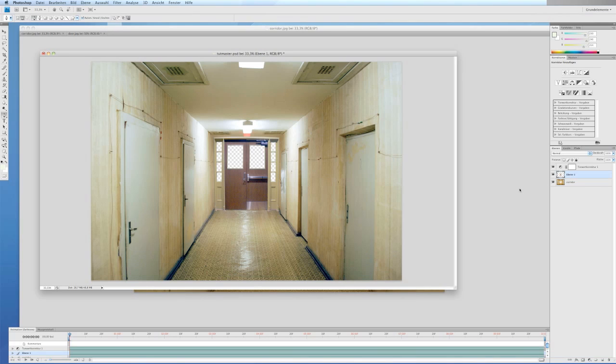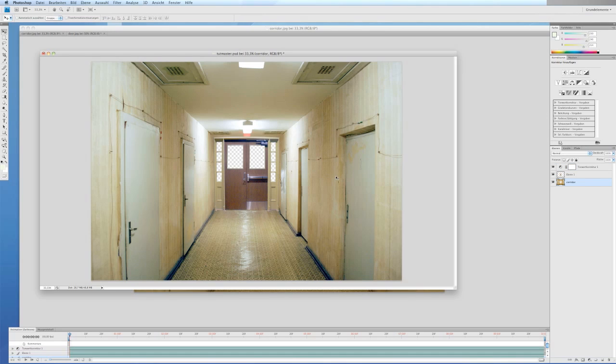It's pretty easy. With the door layer selected, you press Command T for free transformation, right click, and go to Distort, I think it's the same in English. No, that's not even right. Distort. And with this tool you can mess around with your picture until it fits just right in here. And yeah, the last thing you want to do is to color correct it, right? What I did here is just I pulled in the reds and greens, so we have a real white and a real black in this image.